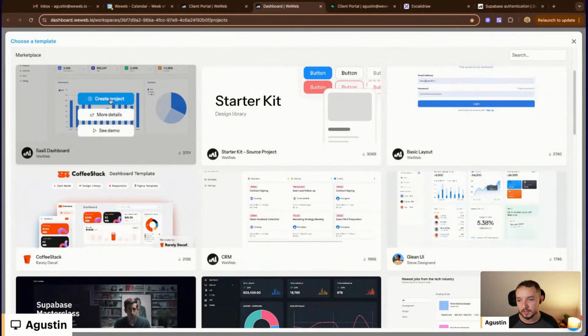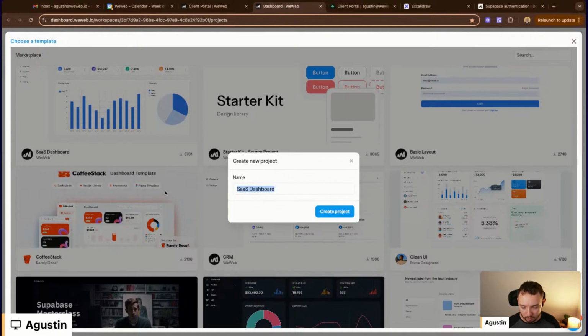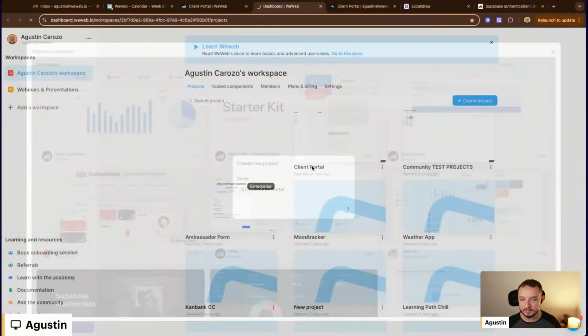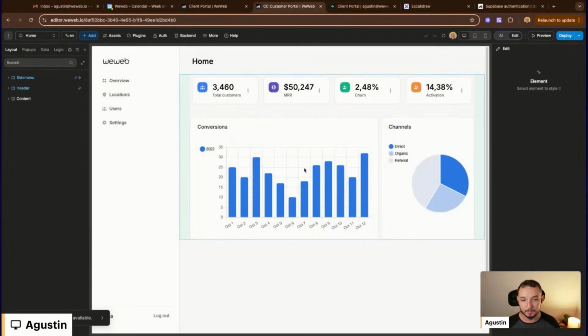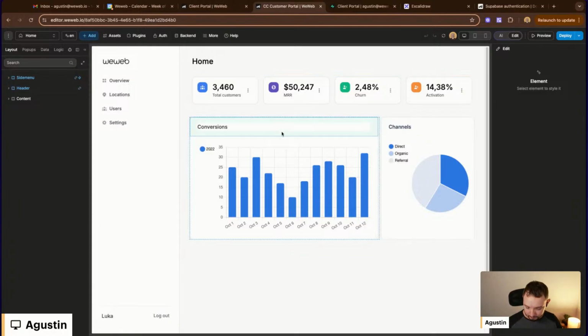All right, so let's create a project with the SaaS dashboard template, and let's call it CC, Clone and Chill, customer portal. All right, let's create this project. And while we're building that, it's copying it, then it's gonna open. Perfect. So we have this template. It has a lot of things that are pre-done for us, because even before starting to think about creating new UI and messing around with that, we need to figure out the roles.